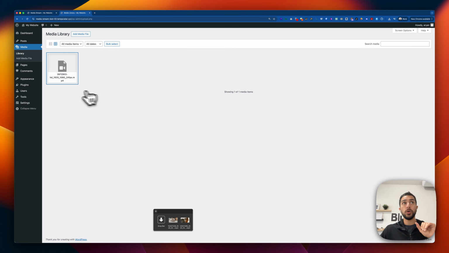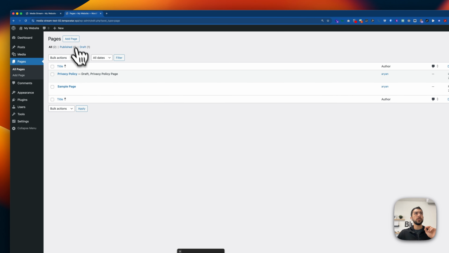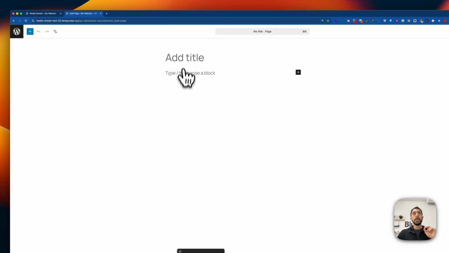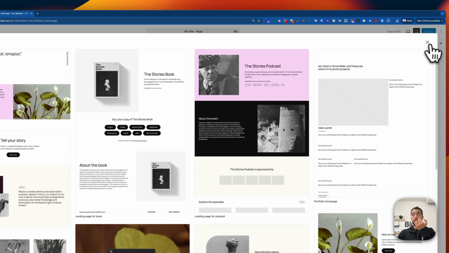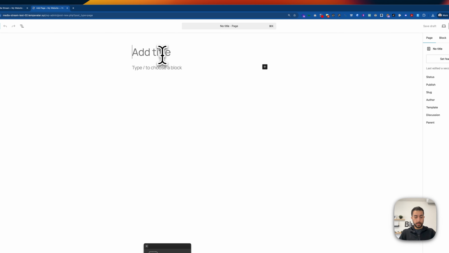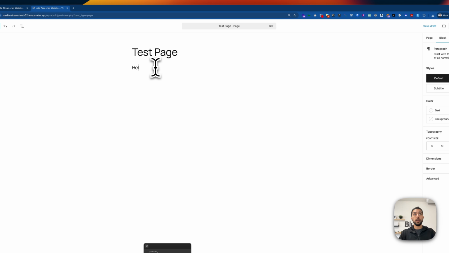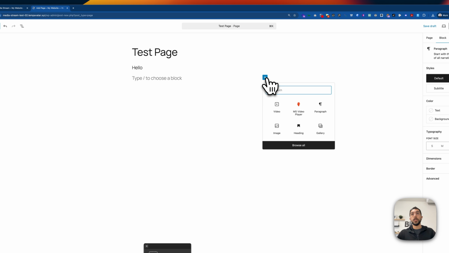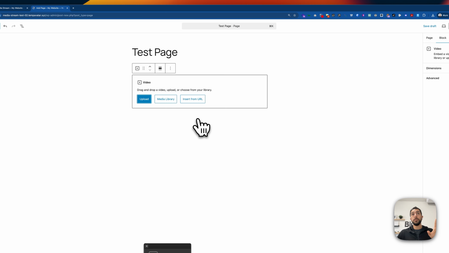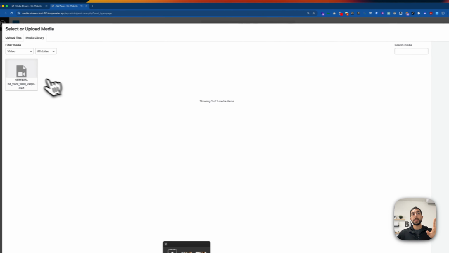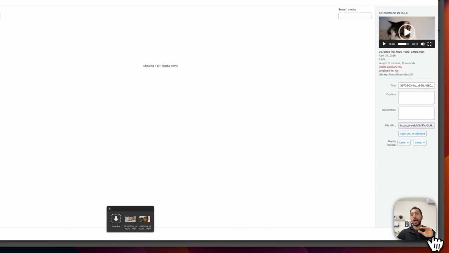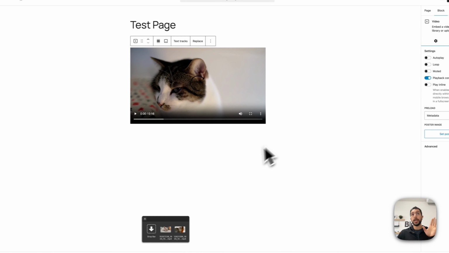Let me show you also some option in the plugins. Before that, let me go on a page and create a page so that I show you also how to use a player. So for example, if I'm going here on Gutenberg, I say test page, hello, and I put a video maybe. So there is 2 players you can use, the default player from the Gutenberg, and you can click media library and select the video. Okay, it will be automatically offloaded, okay, as you can see.